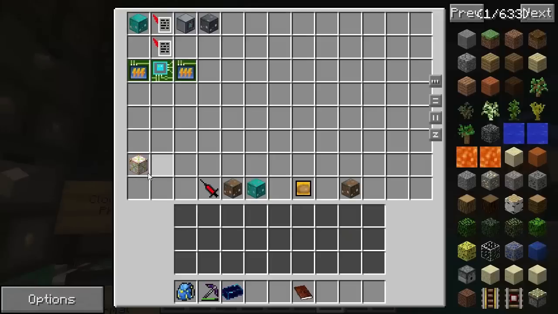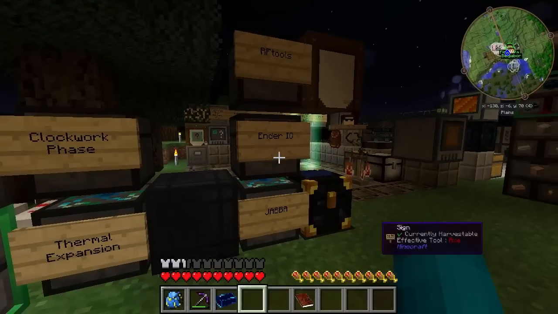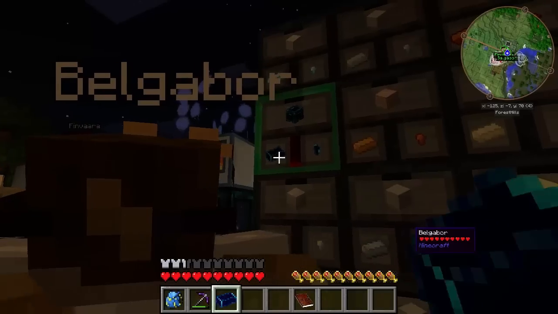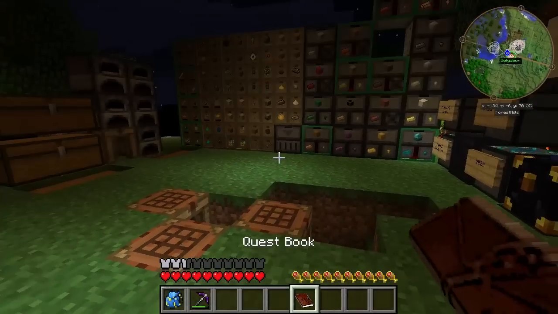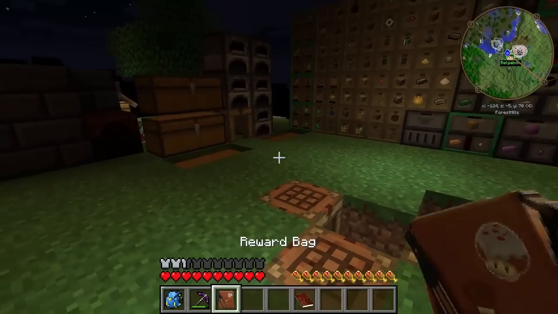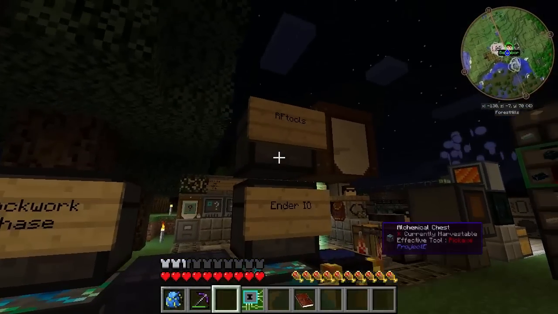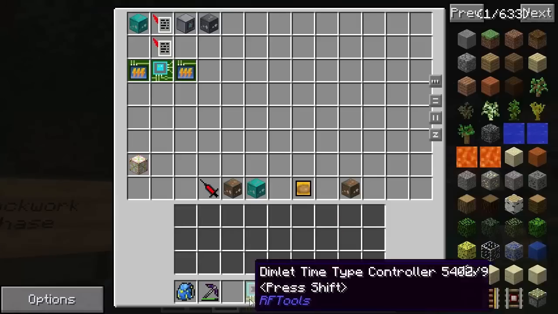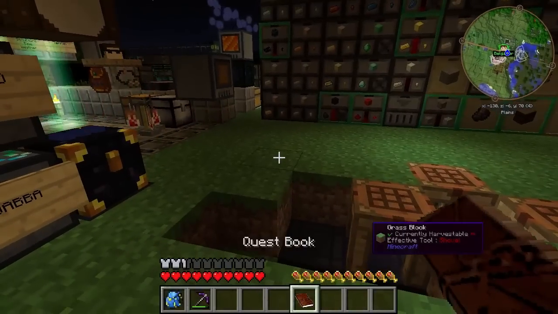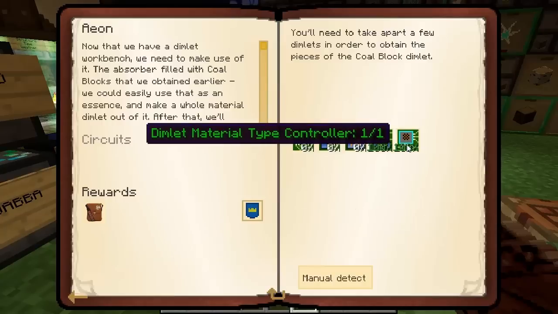Hey, Belgabor, when you have a moment, could you... Oh, I did. I picked up the wrong bloody one, didn't I? Make this dadgum thing work over here. What? Which one? The thing that I'm standing on. What do you want to do? Well, what I actually want to do is take this dimlet apart, but yeah, that's the crafter. That's not what it does. Yeah, I know. But I can't figure out how to get this thing back out of it now.